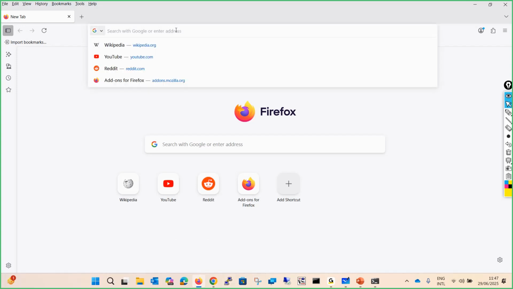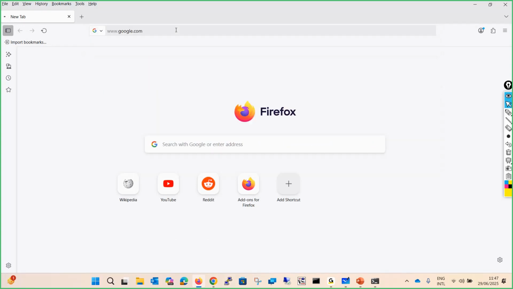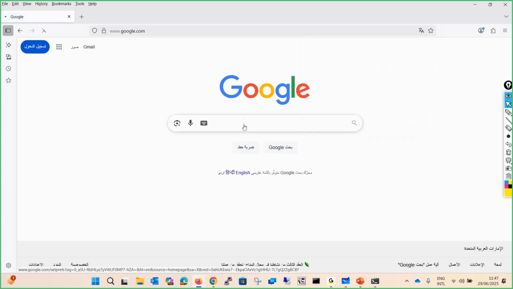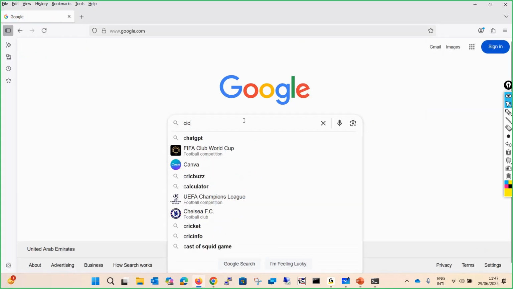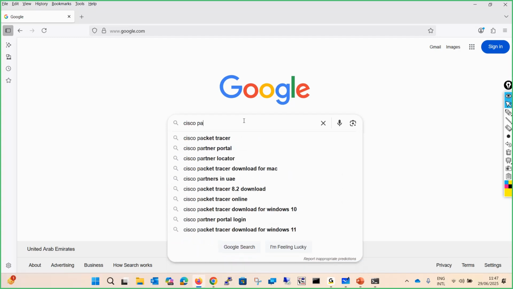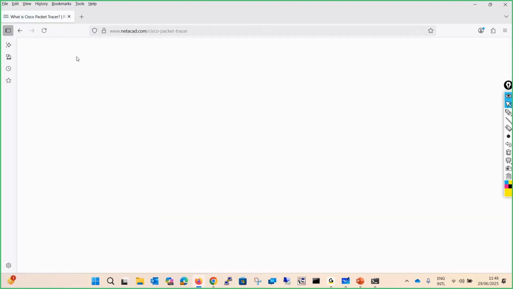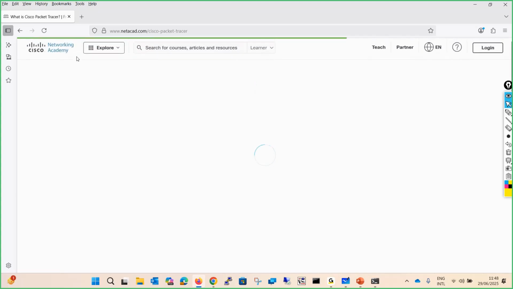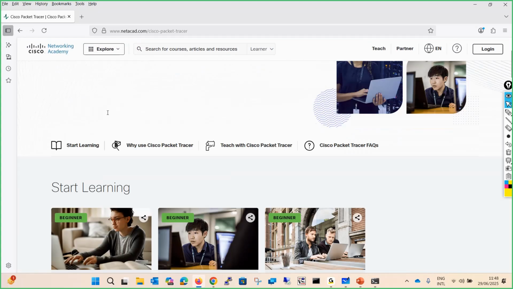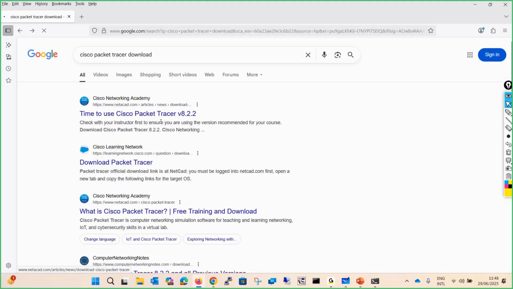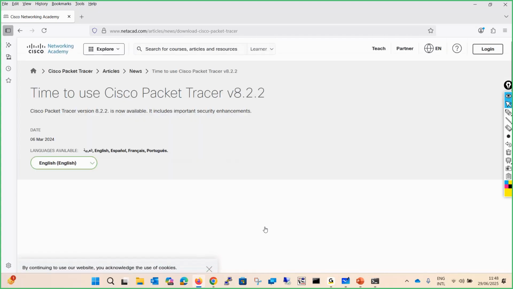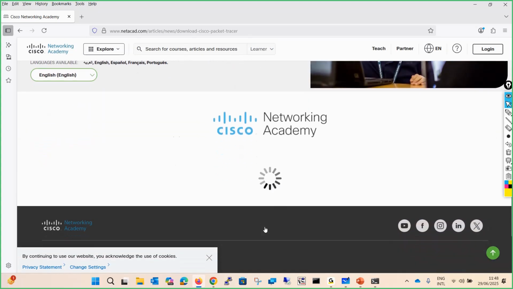Let me show you. Click on this Download Cisco Packet Tracer.